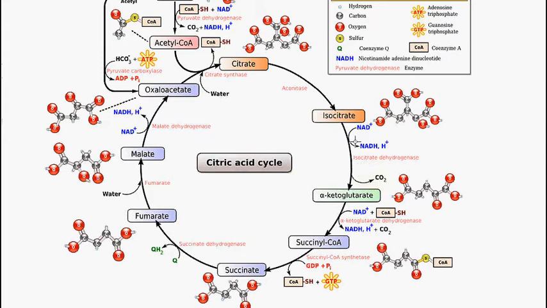It's decarboxylation because the carbon dioxide is removed. It's oxidation because oxidation is loss of electrons, and these electrons are lost from isocitrate and gained by NAD+ to form NADH.